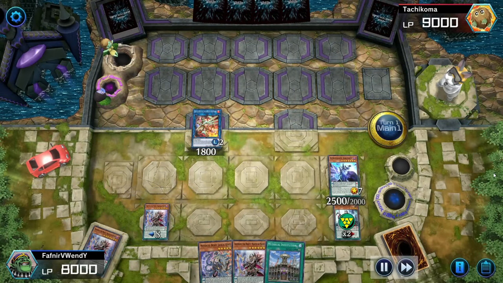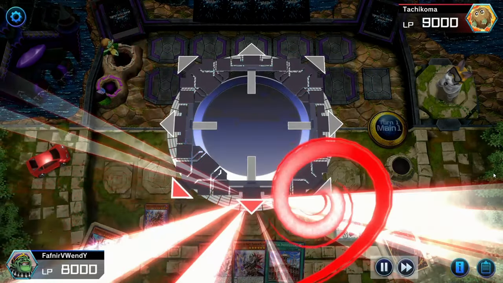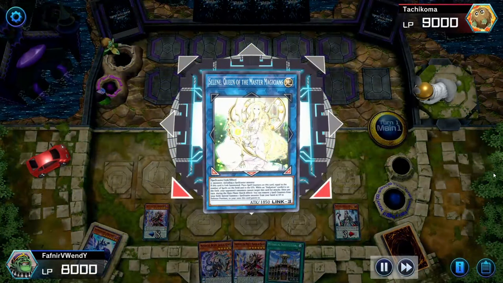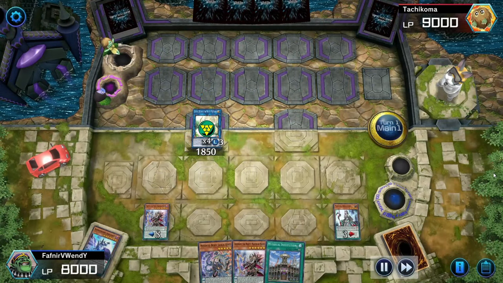Short explanation: the Electrumite and Astrograph combo is just for letting us store more Pendulum monsters in the extra deck and letting us grab the other copy from the deck. No resources are depleted in the combo.